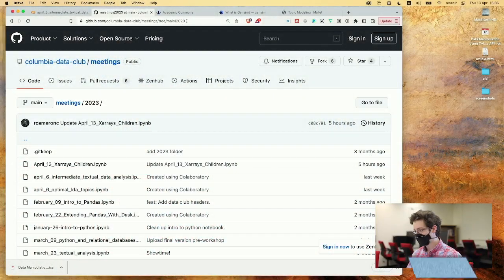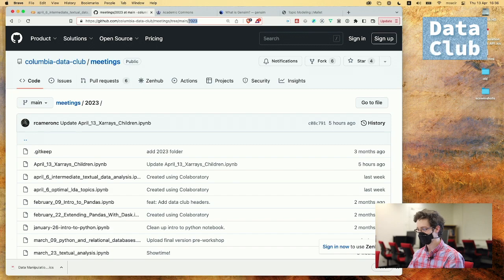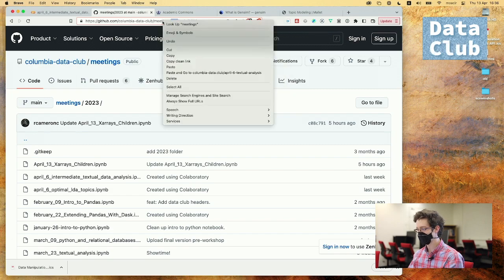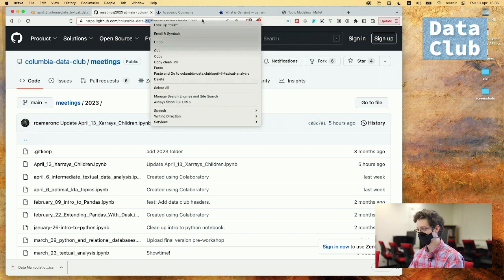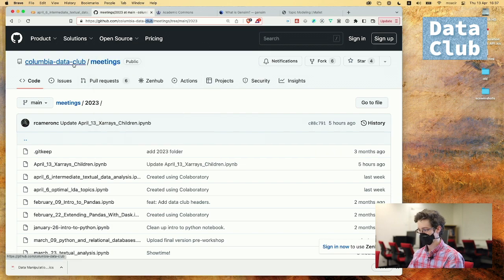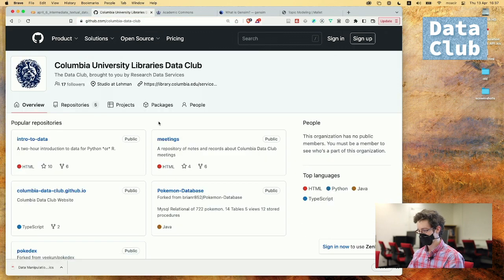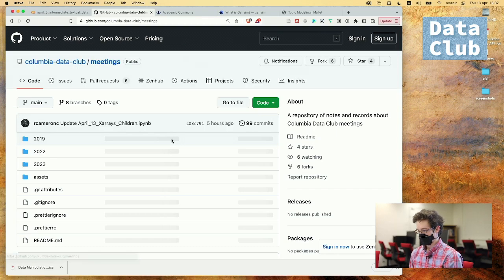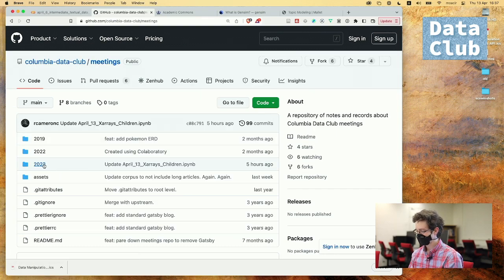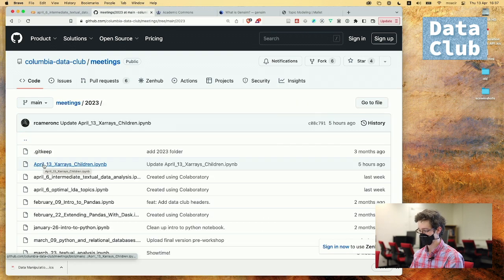So the first thing to do for folks who haven't been here before is go to github.com/Columbia Data Club, and from there you'll find this screen. Then go to Meetings and click on 2023, and you should see April 13th Xarray's children.ipynb.